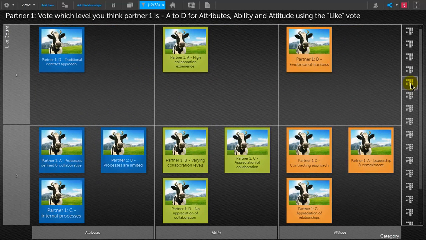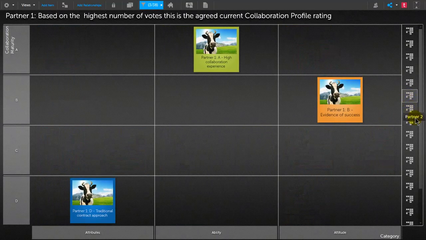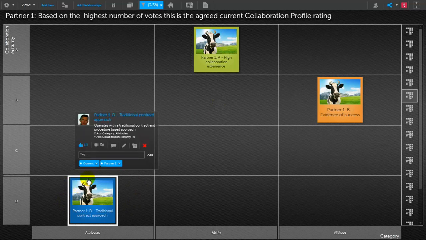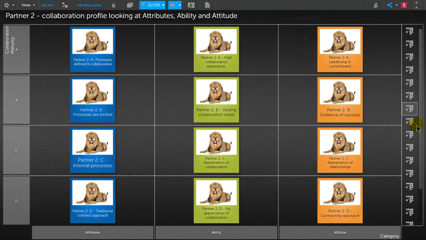So moving on, you could then do this for your partners, and I've done the same kind of thing here, done the voting, and here's that collaboration profile. So this would look like a pretty young, small organization in that lots of people have the right attitude. It's quite an entrepreneurial organization, but because they're young, they have limited processes and systems in place. So when I look at something like that, that's what it would tell me.